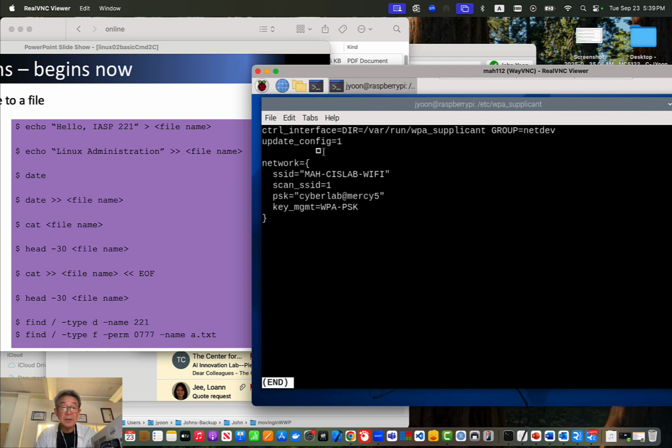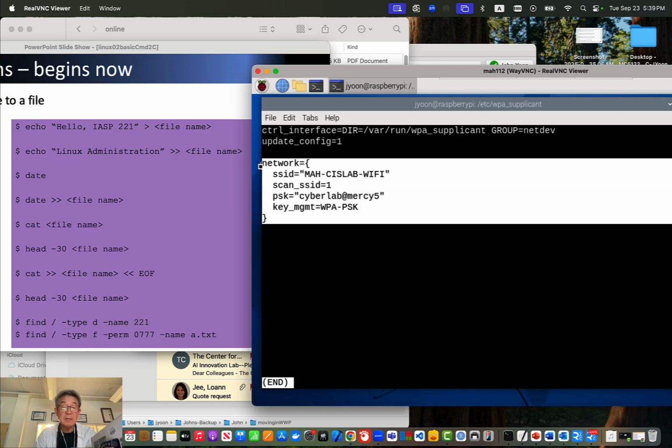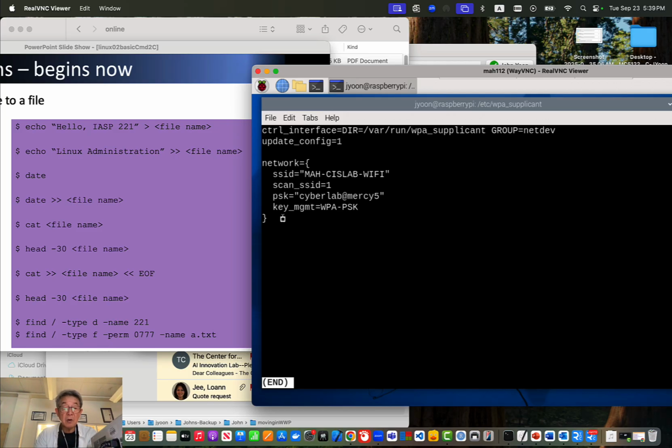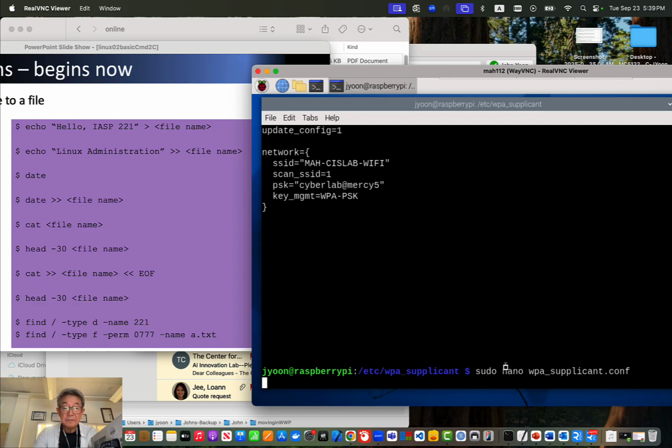Then I can see here, this is how I set it up, right? You can do this more for your home. Let me show you. If you want to do this more, nano is the editor, right? Same files, but sudo.